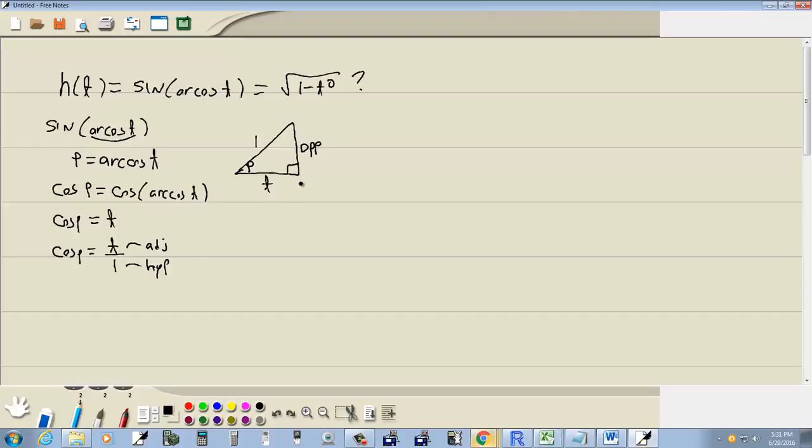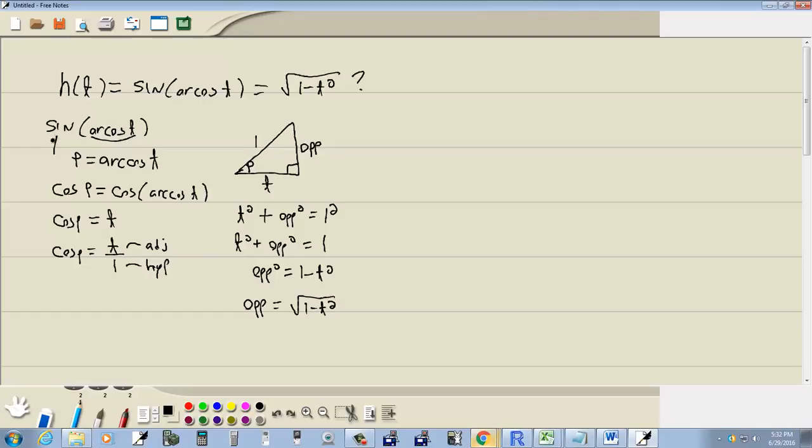Well, we have our Pythagorean theorem. So we'll have this side squared, t squared, that's our adjacent squared, plus our opposite squared is equal to our hypotenuse squared. So we'll have t squared plus opposite squared is equal to 1. I'll take t squared over, so we got 1 minus t squared. And then we drop our squared and we put a square root around the other side. Now we don't worry about the plus or minus because you can't have a negative distance. Okay, now that's just working with what's inside the parentheses.